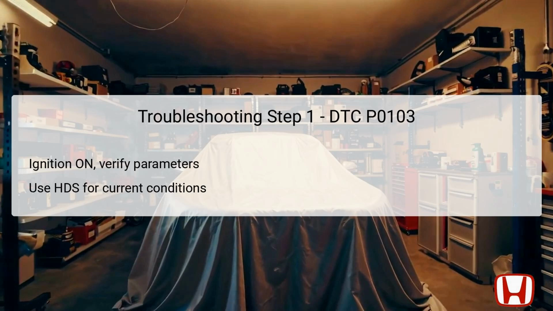Begin by turning the ignition switch to the on position, allowing the vehicle systems to initialize. Wait a minimum of 2 seconds before proceeding to check the MAF sensor parameters using the Honda Diagnostic System, HDS. Pay particular attention to the voltage readings to ensure they are under the threshold of 4.89 volts.